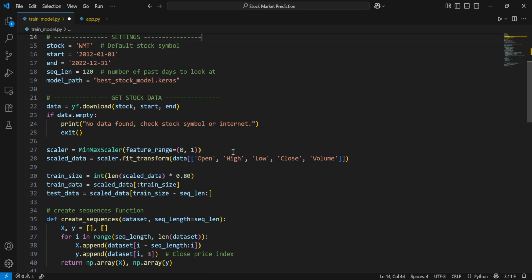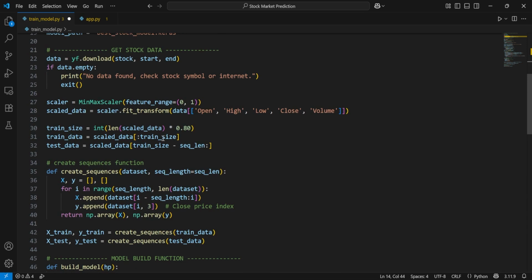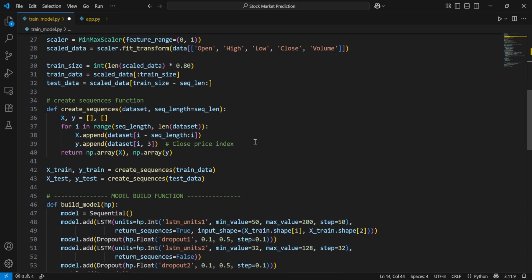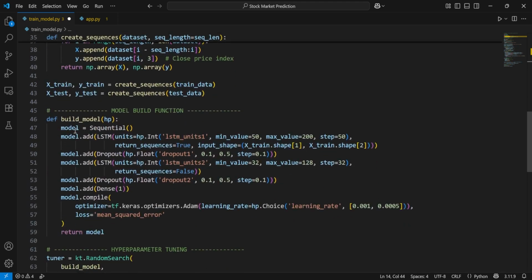We are training on the data, and the model will look at the last 120 days to predict the next day's price. By using yf.download we get the required data like open, high, low, close and volume values for each day, and we scale the values from 0 to 1 so that it makes it easier to find the patterns. We split the data into 120-day windows and predict the next day's close price.